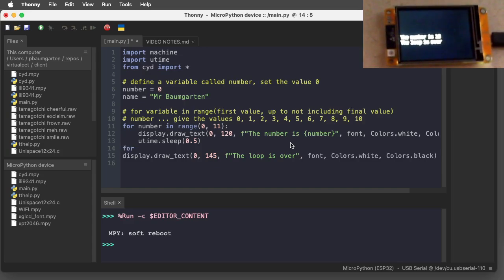Let's draw things at different locations of x. So for x in the range of 0 through 32, how many x values do we have? We've got 320. So that's going to give me the values of 0 to 31.